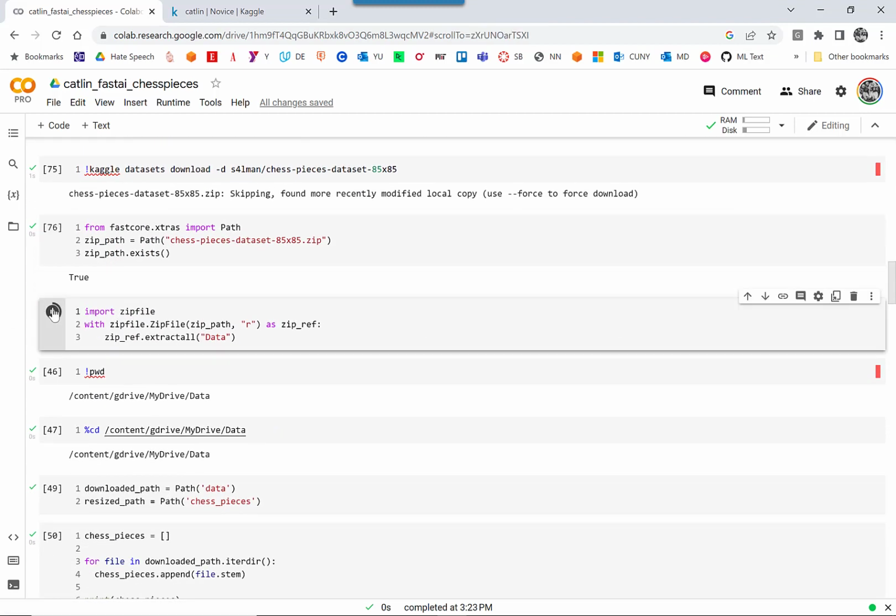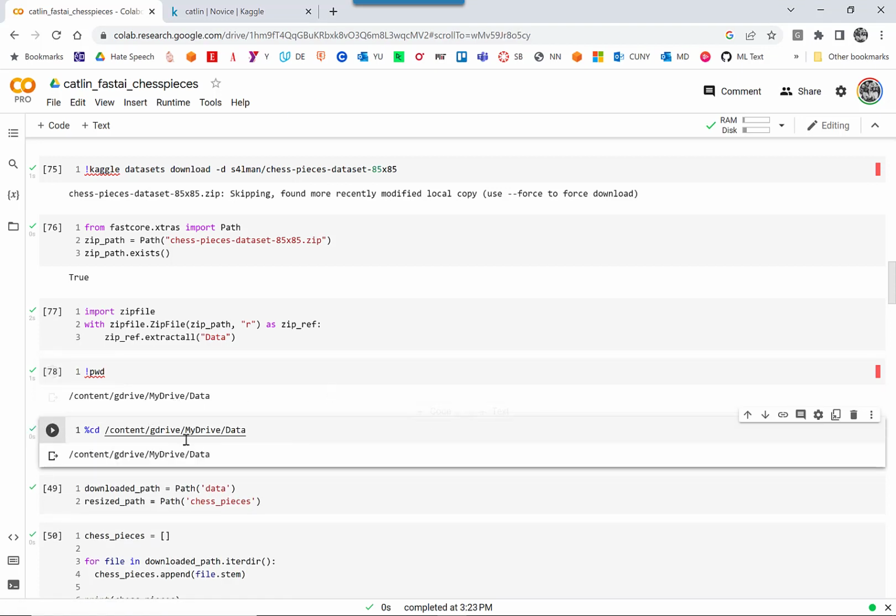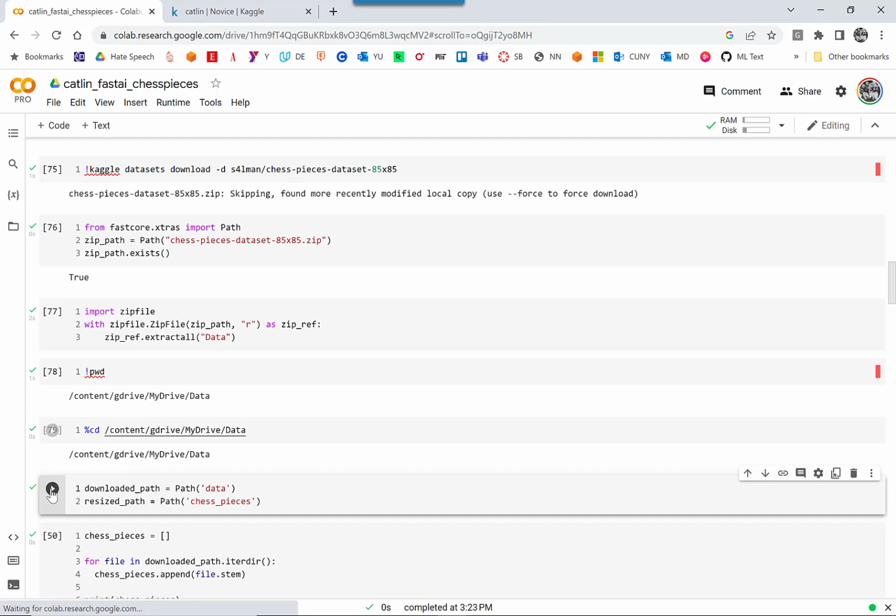I'm taking this zip file and unzipping it into a data folder underneath. I can see that I'm in content, G drive, my drive, data. Change directory to that folder. Now under that, there's a downloaded path and a resized path.